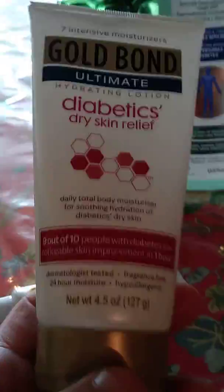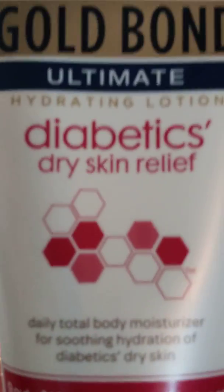I have dry skin, and I said to myself, I'm going to put this on my skin to see if the scratch marks I get may come out. You have dry skin when the skin is kind of white. You know that you have to put some kind of lotion. You can put regular lotion, but sometimes regular dry skin lotion over the counter doesn't work that well. But this kind for diabetes, for some reason, works wonders. Go Bond works wonders. I apply some to my scratches, and it's healing.